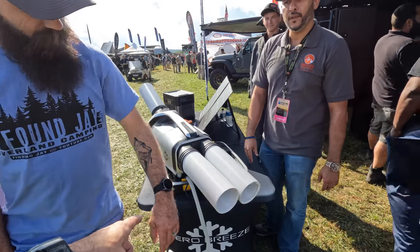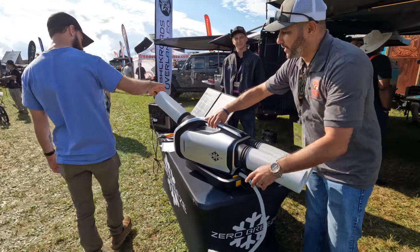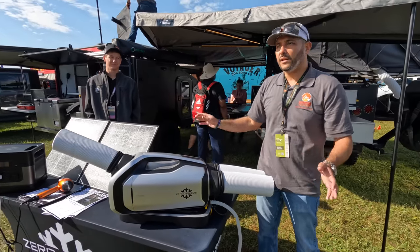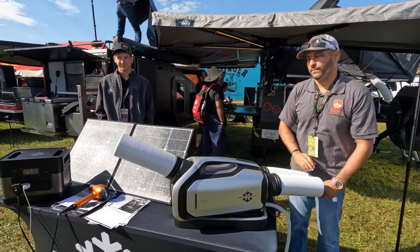So this has its own battery? This has a battery that you buy separately. Okay. Now, you can run this off of 110 as well. Just straight into a 110 outlet, like we do on the back roads, and then you can run it all day off your battery. And then you got the solar panel that'll keep it topped off.